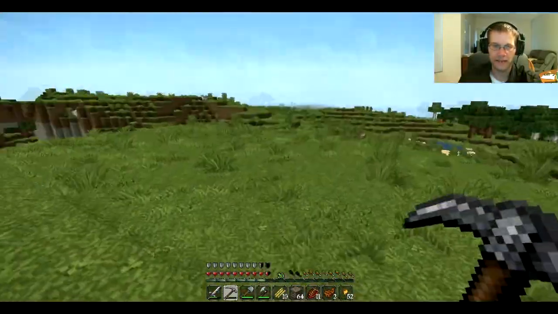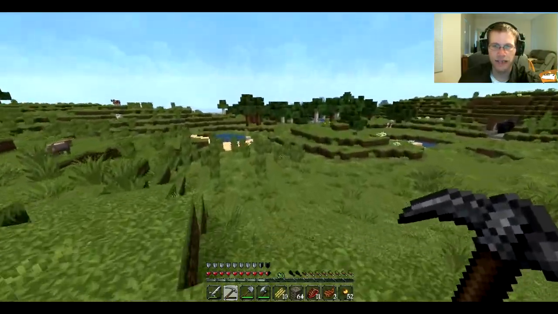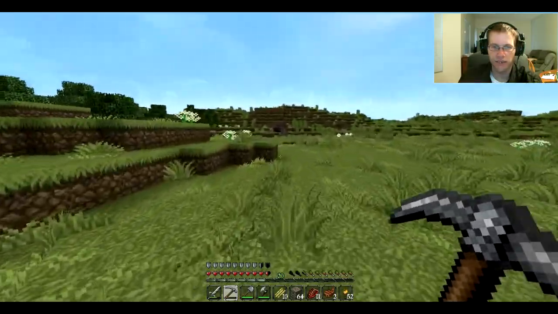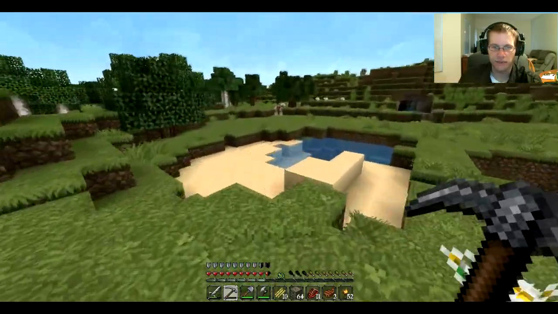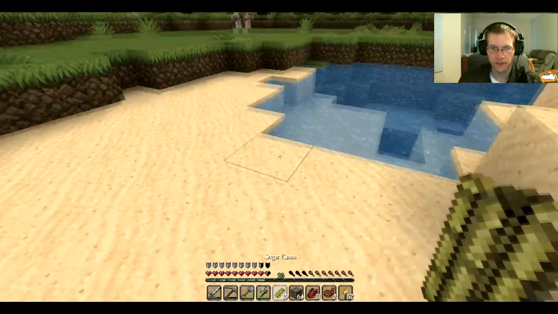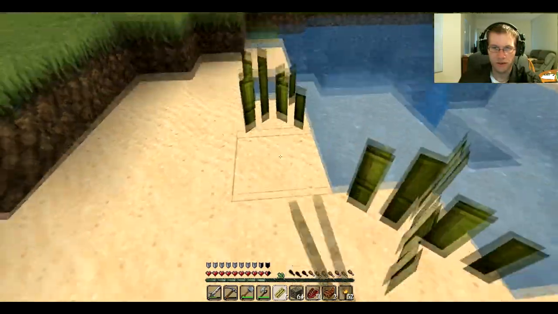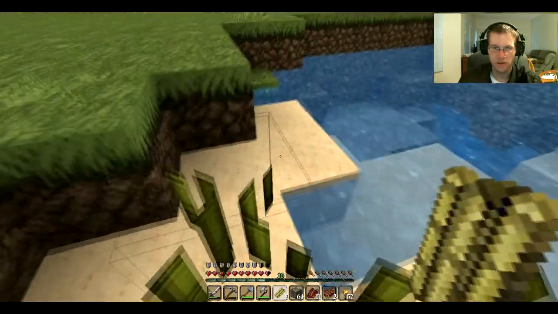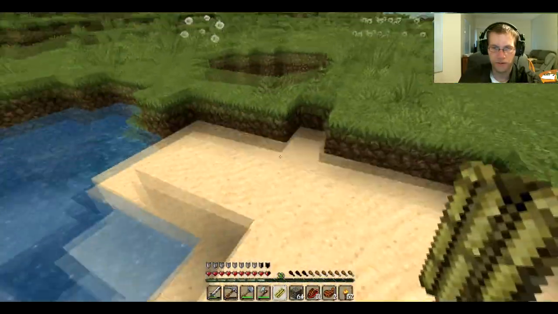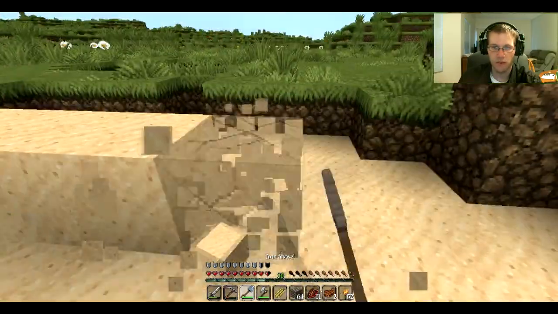Okay, let's go plant. I need lots of wood, and I need sand. So I see sand over here, but I want to dig that up. So let's come over here. I'll start planting this. Need water. Good. You know what? Let's start to dig this up. Wrong one!